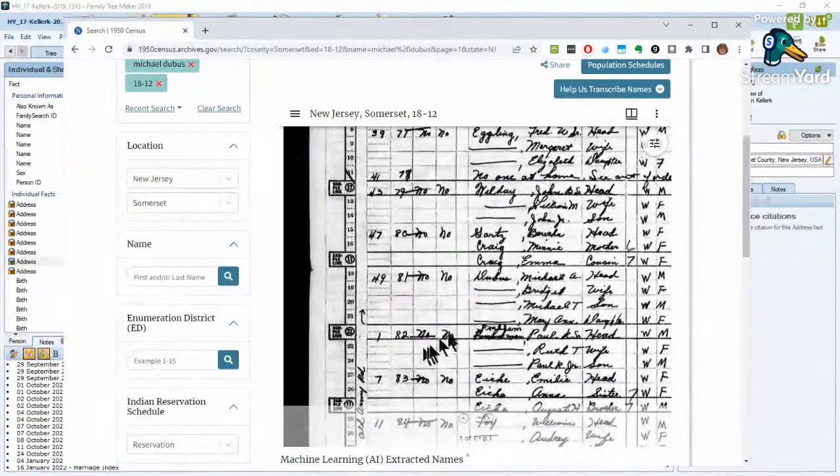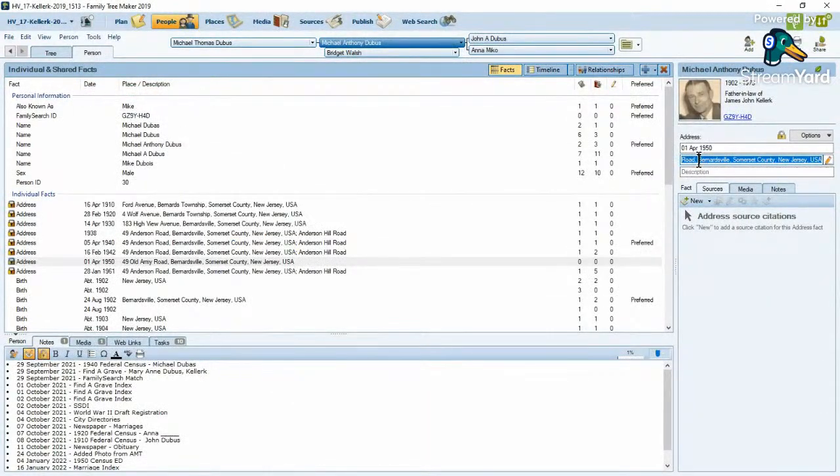And again, I'm looking at what's in here, and there's an up arrow, that would tell me that what's above here is Anderson Road. So I'm going to change this to Anderson Road.